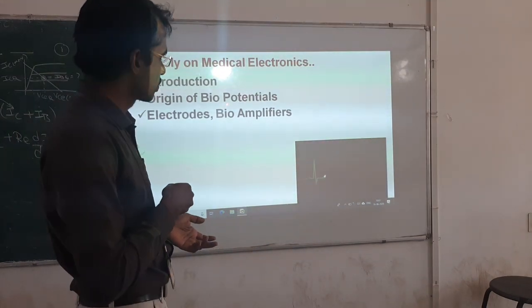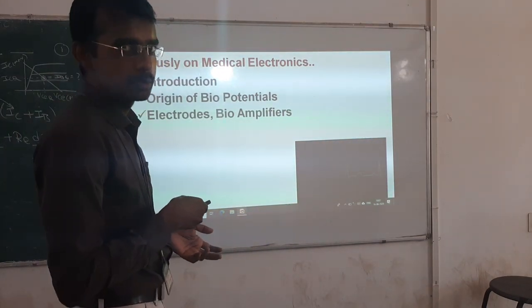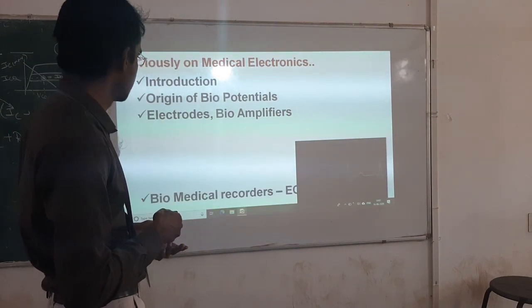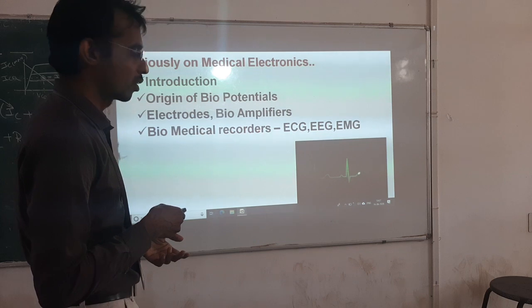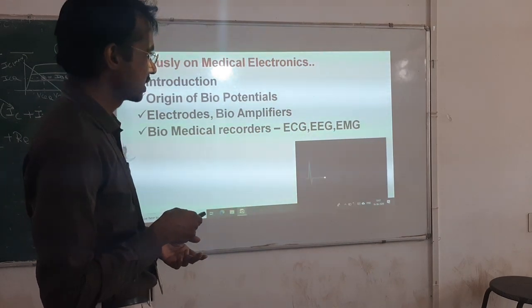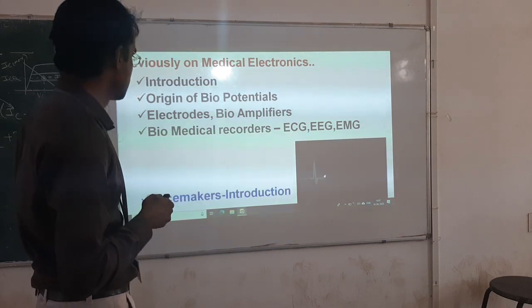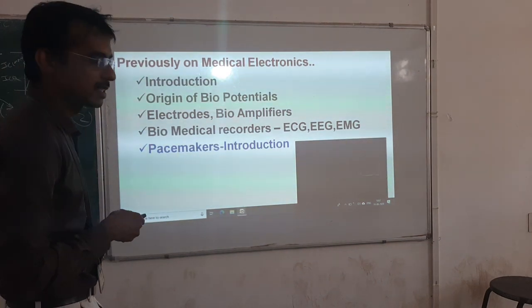Then these signals were picked up by bioamplifiers and brought to a particular level. There are different types of bioamplifiers, we have seen that. Then we saw different biomedical recorders, ECG, EEG, EMG. We have done this to enough extent. Then we stepped into the second unit, where we saw about assisting devices.